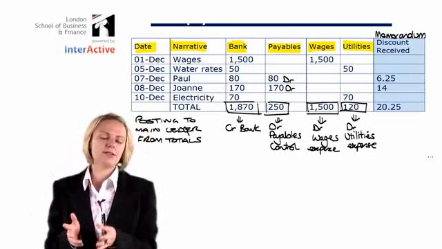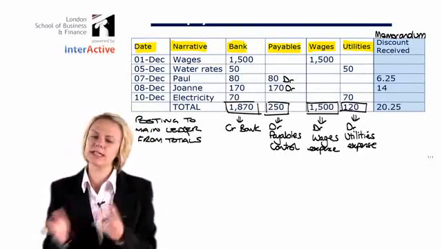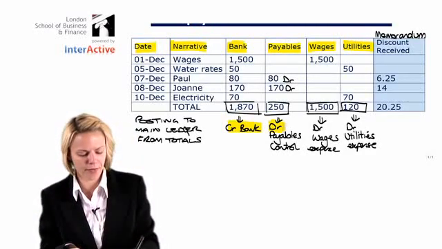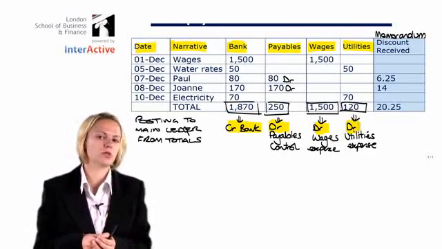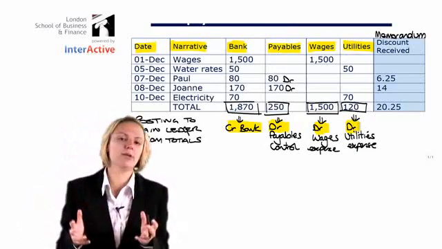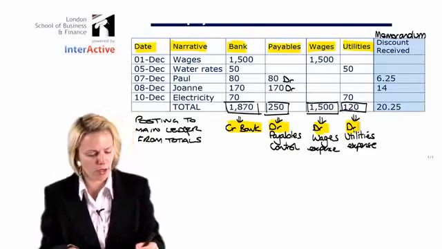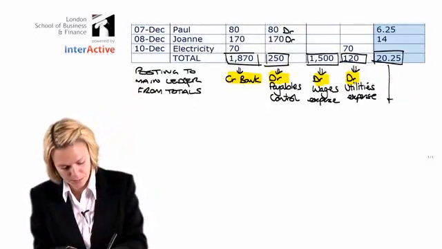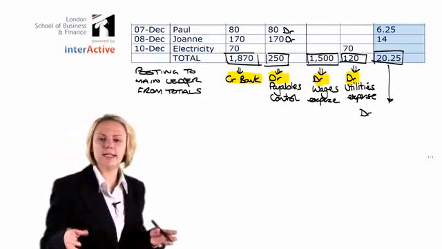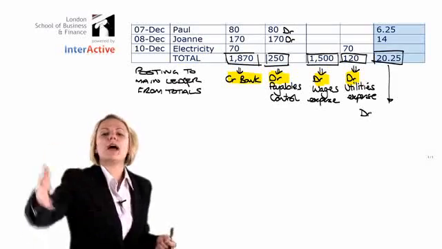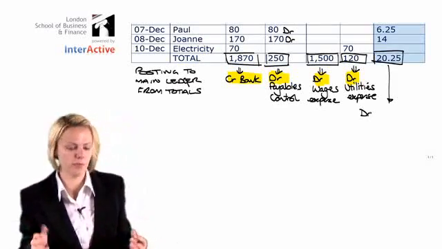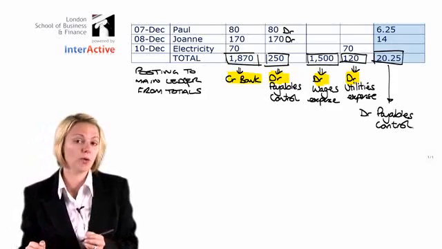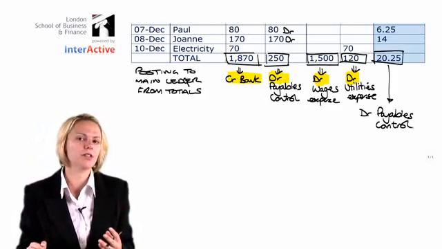Now remember, like we did with discounts allowed in the last session, this time discounts received again will have its own separate double entry. For now, the credit to the bank will equal the 3 debits that we've split down from the totals. So we've done the double entry for the cash payments that we've made in the period. Now we must post the double entry for discounts received from the total. So, discounts received reduces our liability of payables. We don't have to pay as much off our liability as what we initially thought. So we're going to debit and reduce payables control account and reduce that liability in the period.